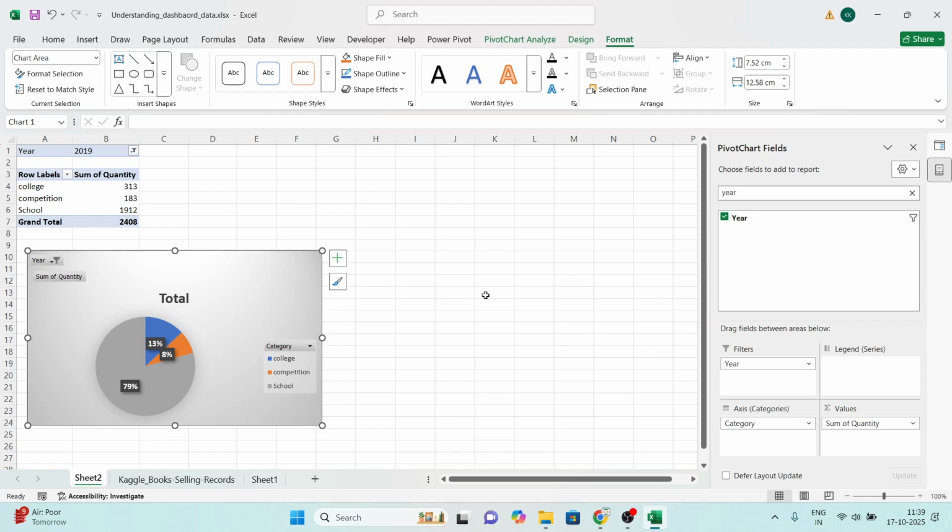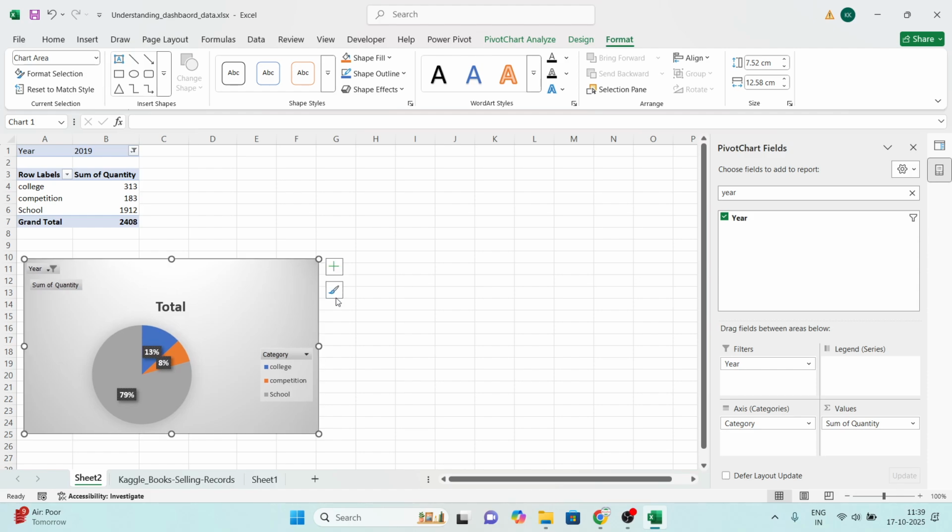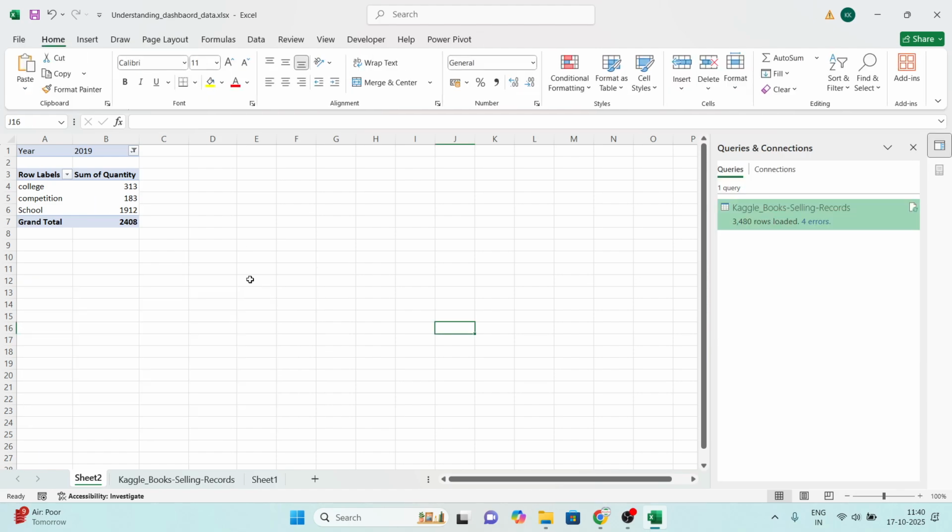No. So it means in charts we have different designs available. You have to explore those things. Now we have a table and we have a chart, but this chart tells the category only, not other things. We want to know some other things as well. This is called insights. We have taken the first insight. So this is the first insight. I am going to delete this at this time. I will add it later.